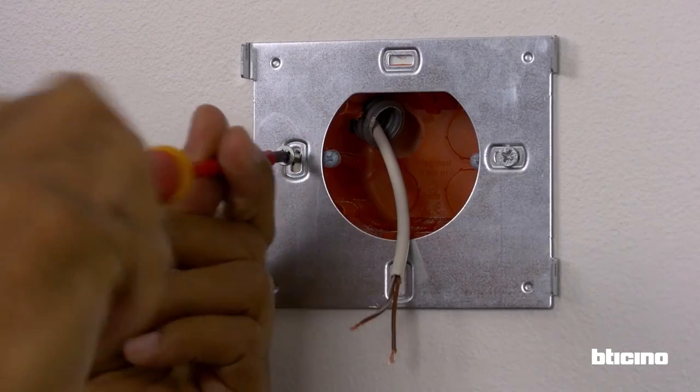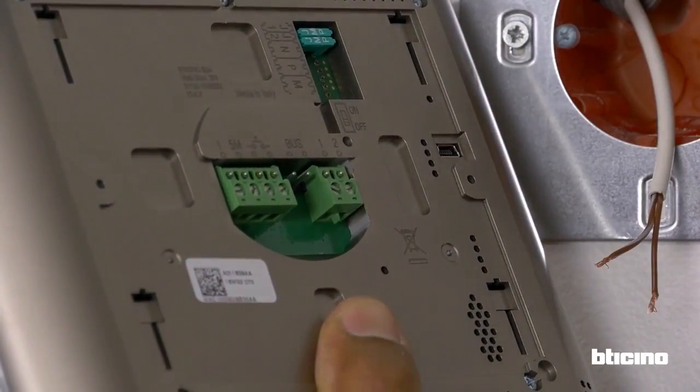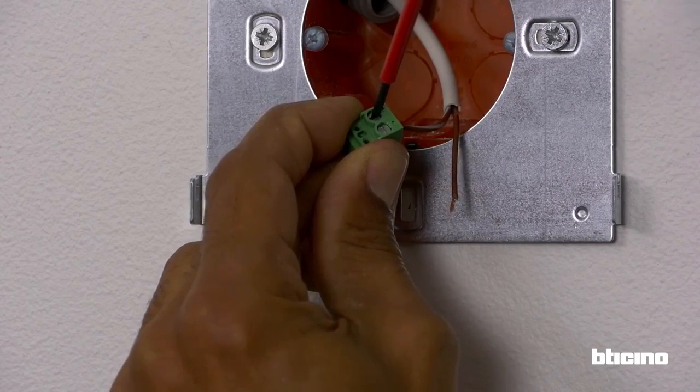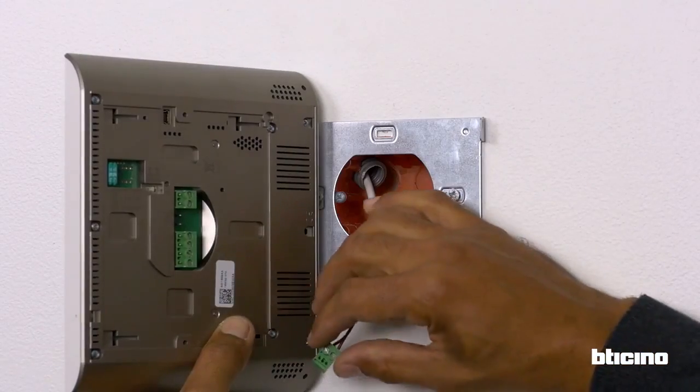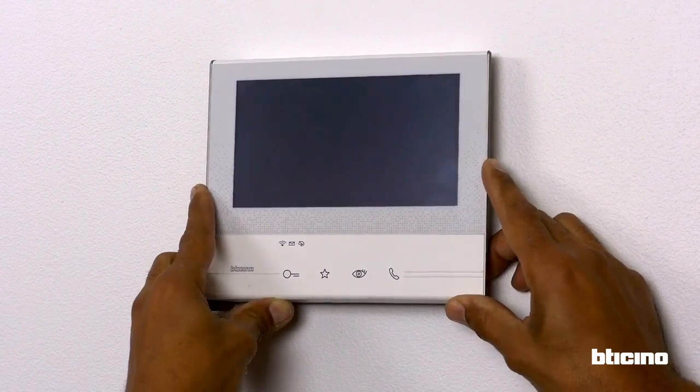Now it is possible to install the video internal unit. Fasten the support to the wall. Remove the clamp marked bus with the tool provided. Connect the cable. Reposition the clamp and fasten the video internal unit to the support.